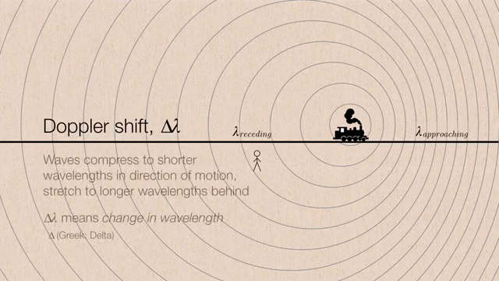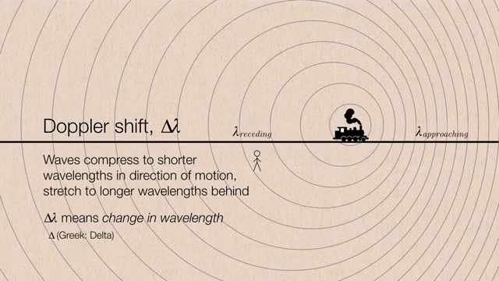So this is the Doppler shift in a nutshell, and we express the Doppler shift by the Greek letter delta lambda. So it's delta lambda, change in wavelength. But this change in wavelength also applies to light from moving objects. So imagine a star, let's say it's moving in one direction across the screen, and you notice that the light waves in front of the star are compressed to shorter or bluer wavelengths, while the light waves behind the star are stretched out to longer and therefore redder wavelengths. So we call these shifts in wavelength blue shift and red shift respectively to indicate whether or not the light waves are coming toward or away from us.